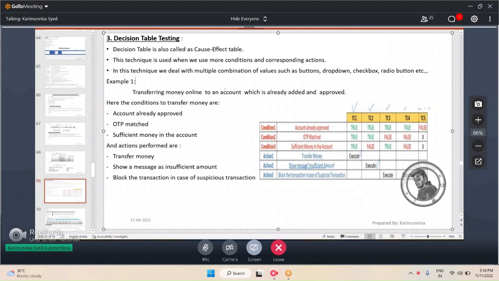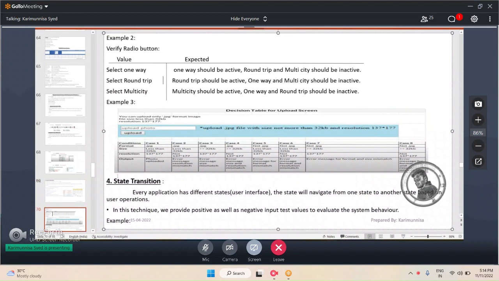Another example, drop down. A single drop down holds multiple combination of values. Suppose you take a state drop down. How many state values will be there? Okay, and when you take a city drop down, how many city combination of values will it hold? So like that, if a single element is holding multiple values, and you want to validate those combination of values. For the example here I have taken radio buttons. Radio button also comes under multiple combination of values.